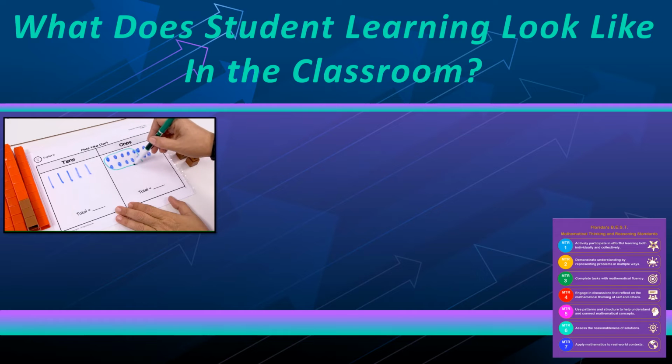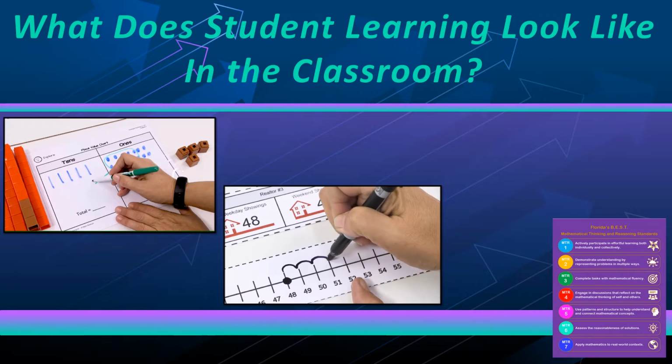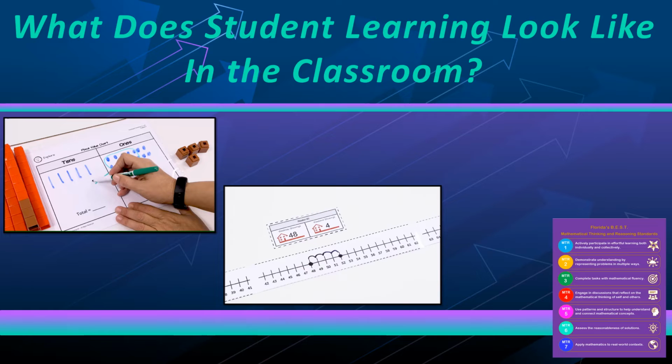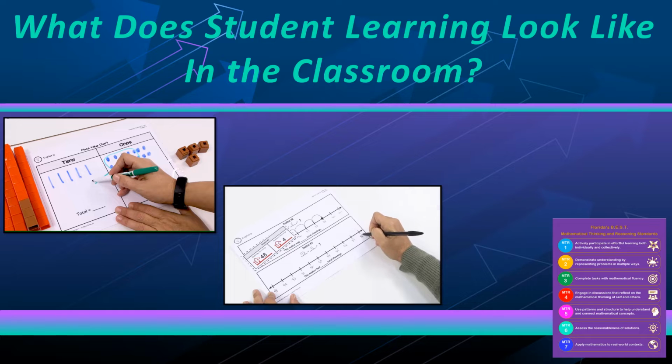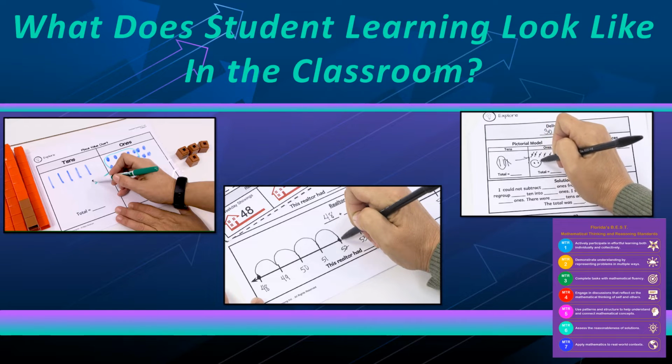We will see students using stacking cubes to add and compose a set of 10. This is all part of the concrete representational and abstract approach, otherwise known as a CRA approach. With CRA, we want to show the connection between each model. Teachers will select different students' models and strategies and discuss the comparison between them.